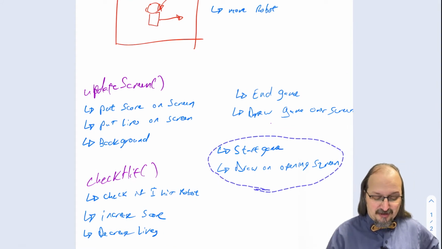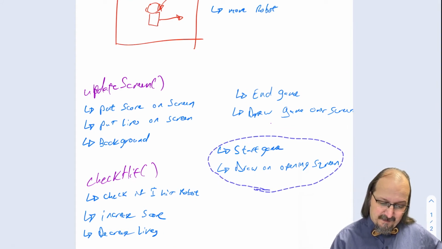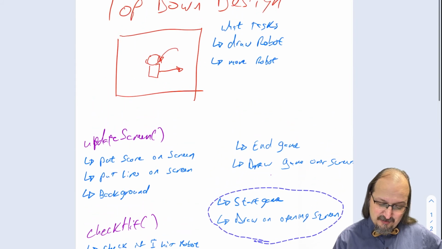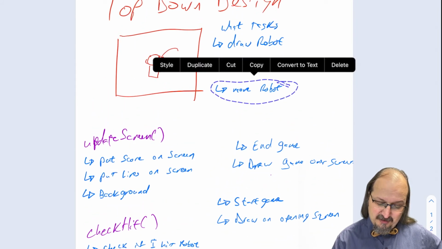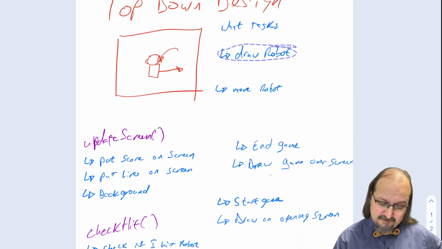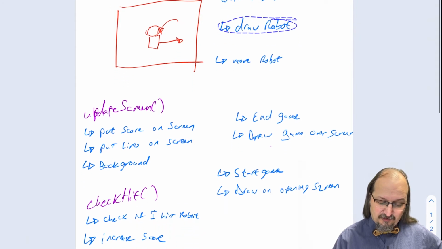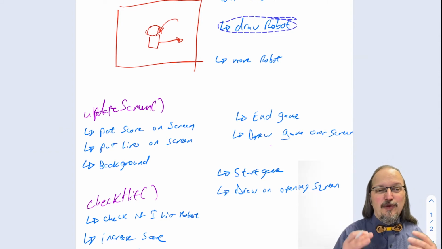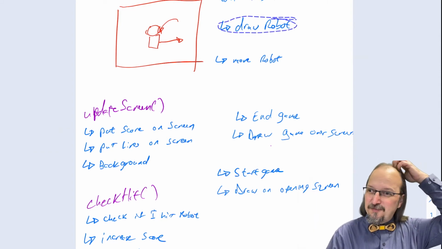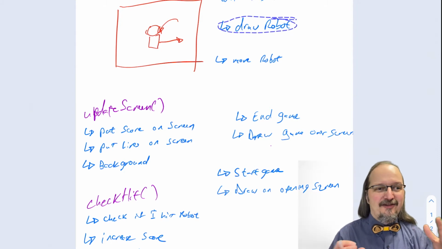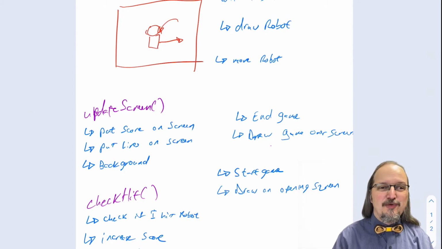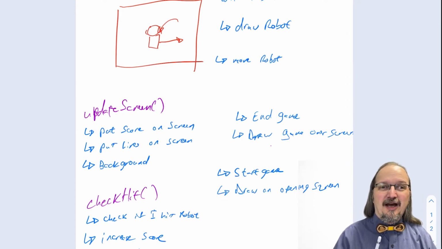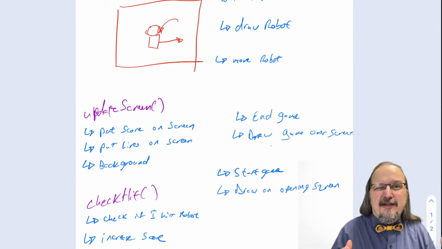So what we end up starting to do now is we start seeing what things need to happen. So move robot might be its own thing, and draw robot was its own thing. So now we've got a number of discrete tasks that we can start to work on. And so I can start to think about how these go together. And along the way, I might decide there are other functions that I also need that I might want to create as I go because they tend to lend themselves to it.